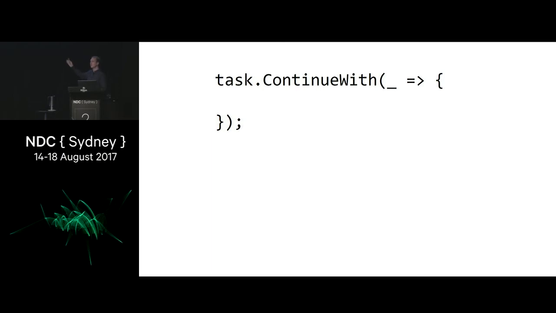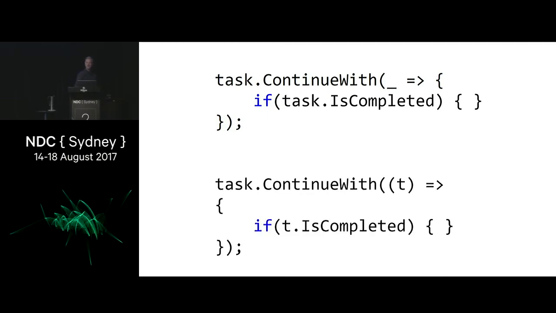So when you're inside the continuation here, you probably want to check if it's actually completed. Right? So a lot of cases I see that, well, we're inside the continuation, so everything probably worked. But that's not necessarily the case. So in this case here, I'm just referring to the task outside of the scope to check if it's completed, but we can also get that task passed into this delegate. So what's interesting here is that we can work with this here, and we can check if the task is completed. If there's a result available, you get that by doing t.Result or task.Result. But you should only use task.Result once you're inside the continuation. And I'll show you why in another moment.